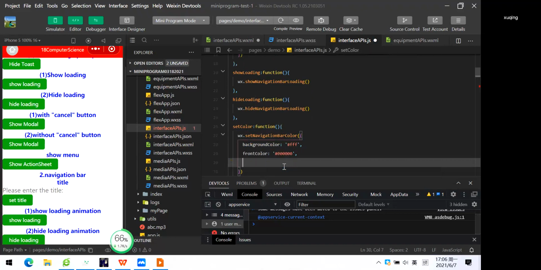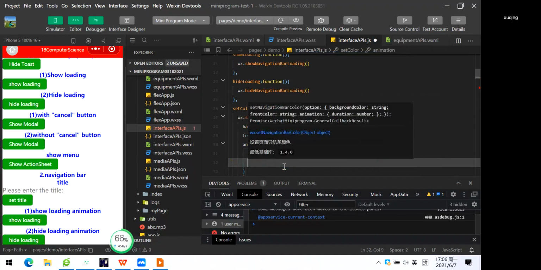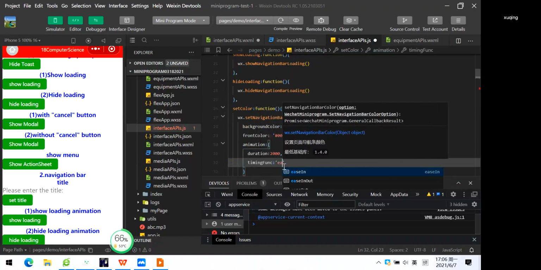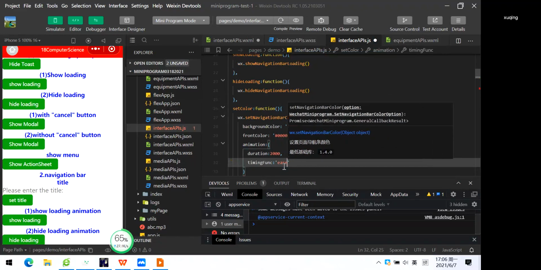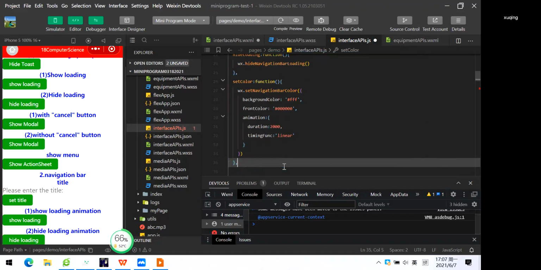And then animation with the duration 2000, with timing function. Okay, we'll at first try linear to see the difference. We'll execute it.